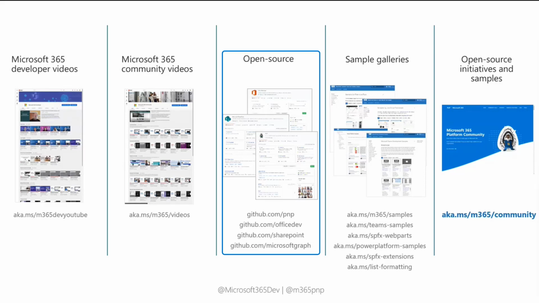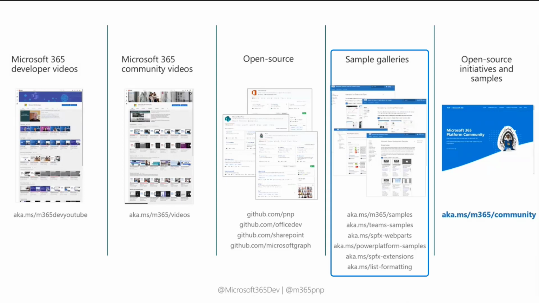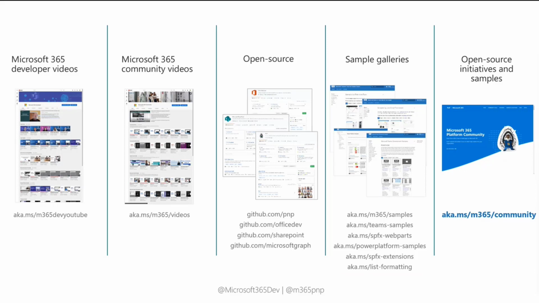We have a lot of open source assets available for you from multiple locations, but as it might be a bit difficult to find the relevant sample directly from GitHub, we have multiple different sample galleries, and these are designed to make it easier for you to find the relevant sample for your scenario. So if you're looking into doing specific functionality or a scenario and want to get started building something, you can use the sample galleries to find the relevant sample, pull it down and expand it rather than building from scratch. And if you're wondering that there are too many URLs to remember, luckily there's only one, which is aka.ms/M365community, from where you can find all of these assets from one centralized location.